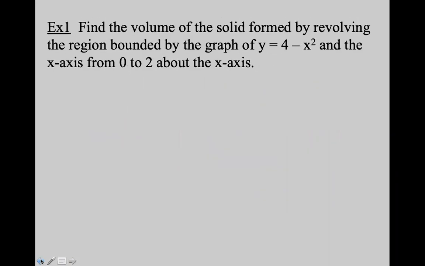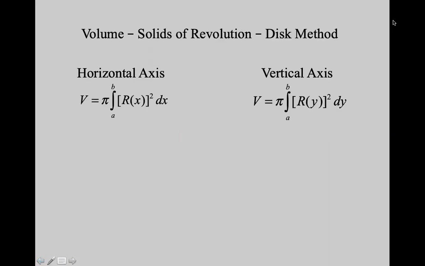Looks like we got all the stuff from the old lesson. All right, so first we're going to look at what's called the disk method. The reason it's called a disk is if I take some axis, here's my axis, and here's a curve. If I take my representative rectangle and I rotate it around that curve, the shape that is formed when I spin that all the way around is a disk. It kind of looks like a circle. All right, so we call that the disk method.